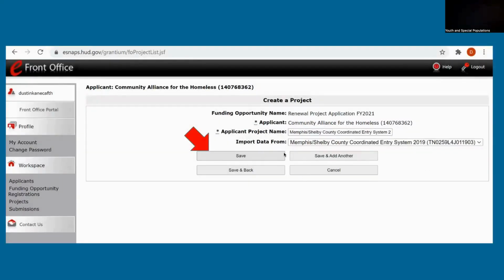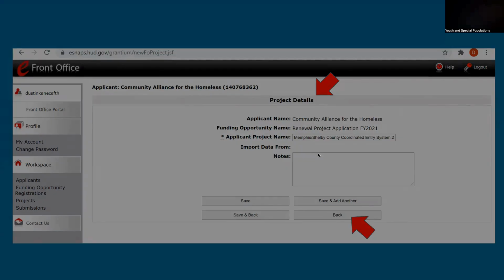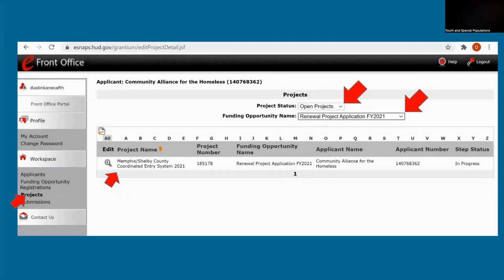And then I'm going to hit save. And then I am going to hit back, but you'll see that everything is in there. And if you don't have anything to import, then you can leave that part blank. And then here, if you remember, this was empty.